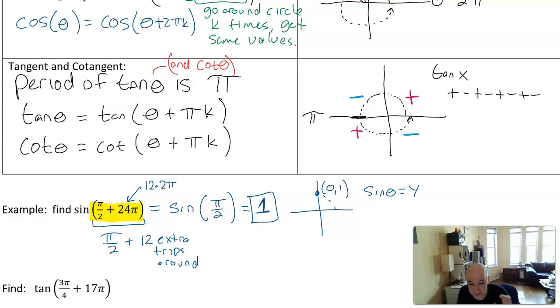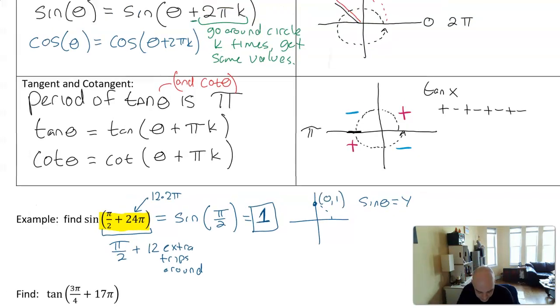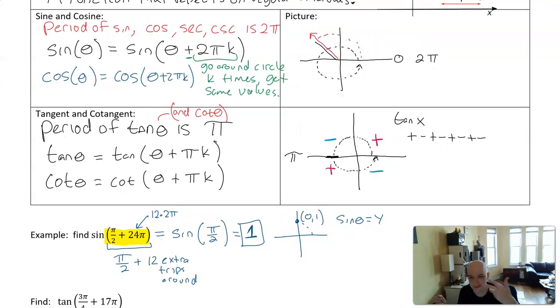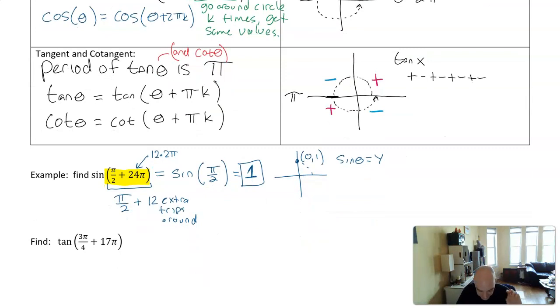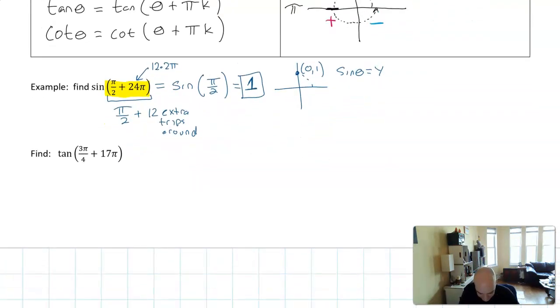This is going to be the most important in a month or two, when we start solving equations that involve tangent and we're looking for all solutions. Tangent equations have more solutions than sine and cosine equations because tangent cycles faster through its values. For now, let's just use it to do this one problem.